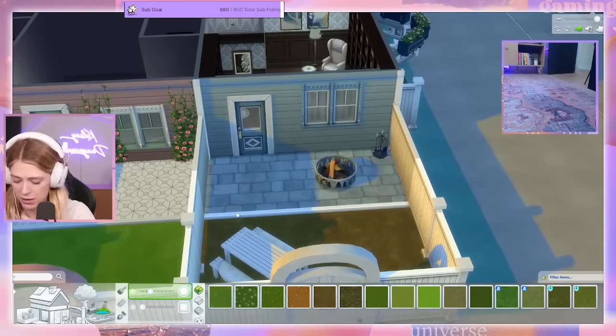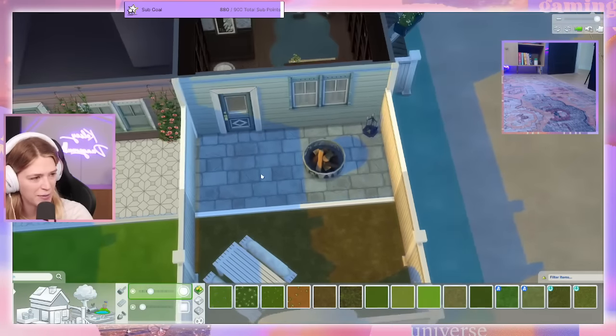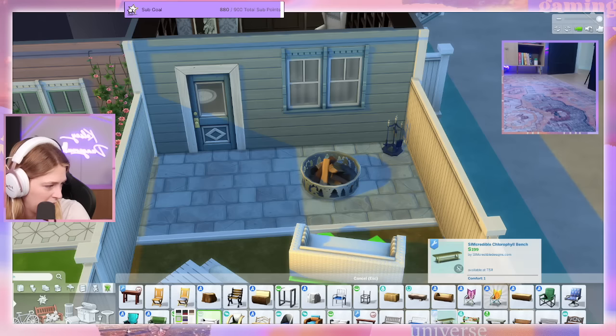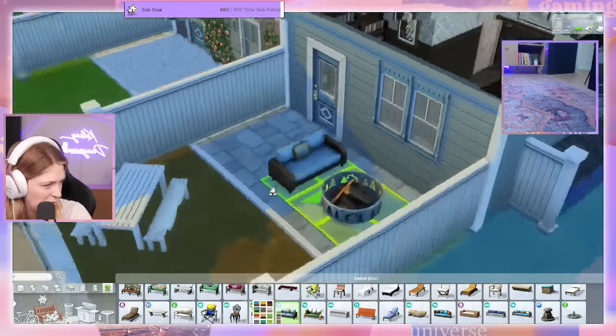Hot tub. Oh, if it's gonna be winter. I don't know if we can do this and a hot tub, but we could do a hot tub instead. I think we gotta pick fire pit or hot tub, and I think I'm gonna go fire pit for this. So I think I'm gonna stick with what we got going on, but maybe we'll do a hot tub somewhere else.